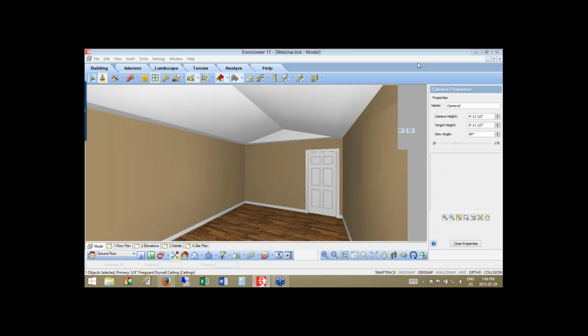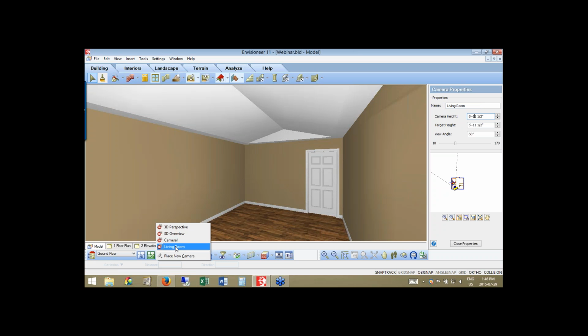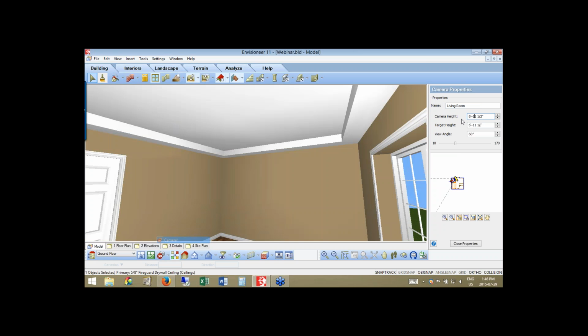showing us the camera properties, and it's given it a generic name of Camera 2. I'm going to change this to be Living Room, so I know exactly where that camera is. So when I look down on my list, instead of having Camera 1 to Camera 2, Camera 1, I can change that to Dining Room. So I know exactly when I'm looking in this list of various cameras what they're all listed as and what their names are. So it's not confusing of what's Camera 1, was I standing in the kitchen when I did Camera 1, or was I in a different room? Very distinctly give them a name so you know where you are.